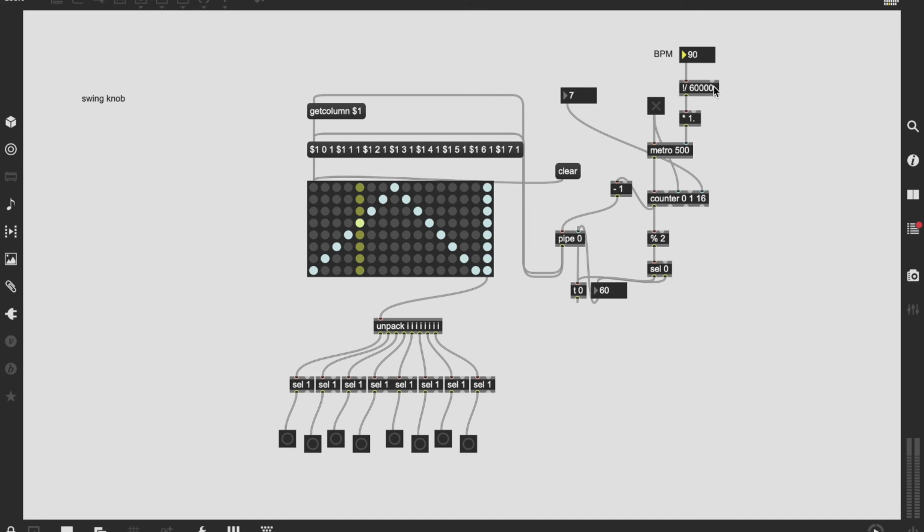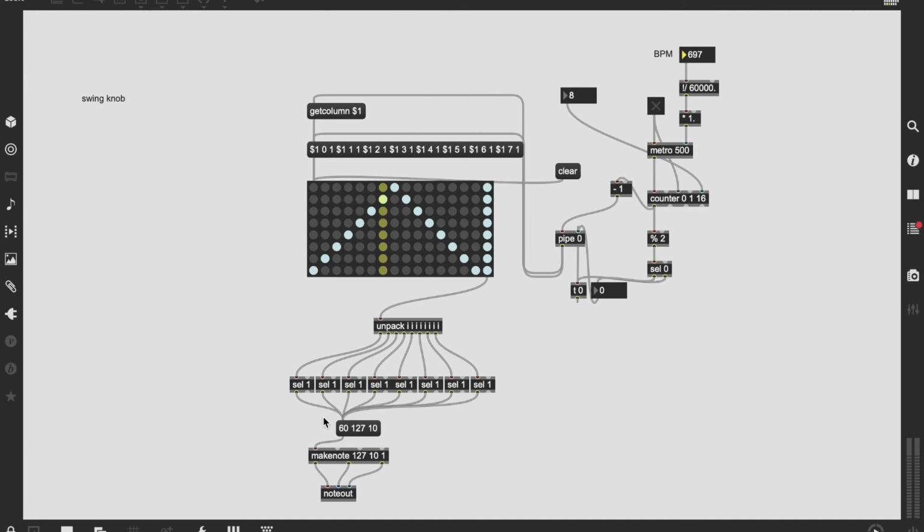So let's add some sounds. So I put this make note just so we can hear something coming out. And because we haven't done any subdivisions yet, let's write it here. This is another task we need to do. Subdivisions.